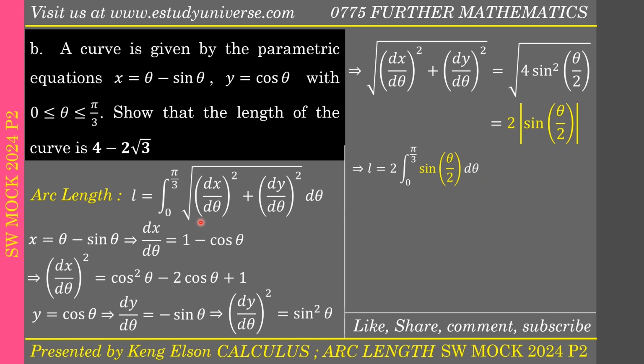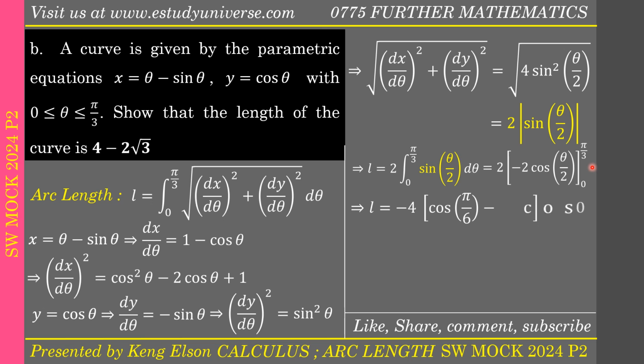So it means that the arc length will be, in the place of the square root of all of that, I need to replace it with 2 sine theta on 2, then I'll integrate with respect to theta. Now once I integrate, to integrate sine we get negative cos, but we need to take 1 divided by the derivative of the angle. When I differentiate theta on 2, I get half, but it is 1 over half, which will give me 2. When I integrate sine, I get negative cos. That's it. Now the limits are from 0 to pi on 3.